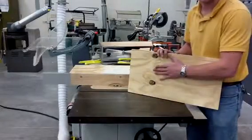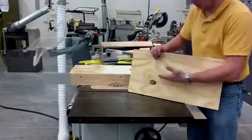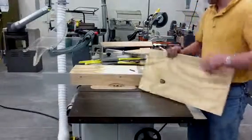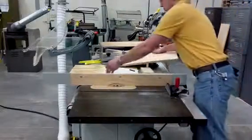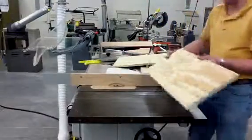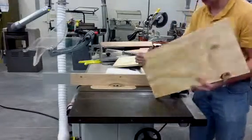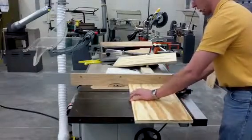Because the only time we're going to see this is when we actually open up our box and we can look down in there. So I'm going to make sure that the bad side is facing down. And I have some splinters here that I have to take care of. So in order to keep this moving, all I'm going to do is take this one again. Nice side faces up, inside faces down. So again, we have those knots and everything like that. So all I'm going to do is make these cuts, and then we'll be on to our next step.